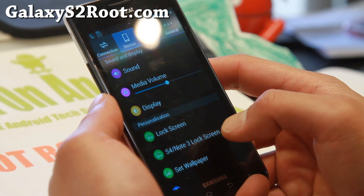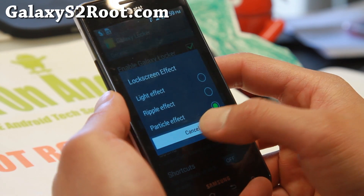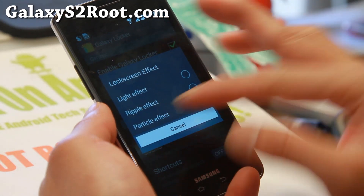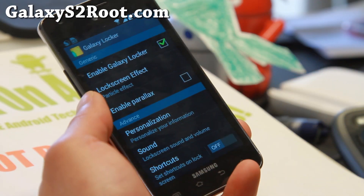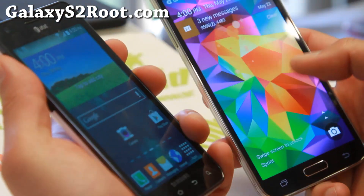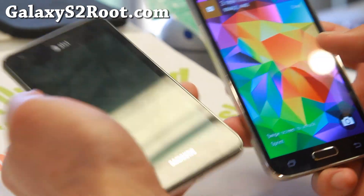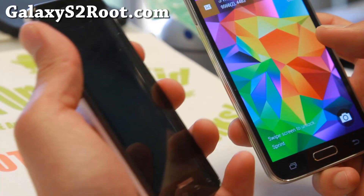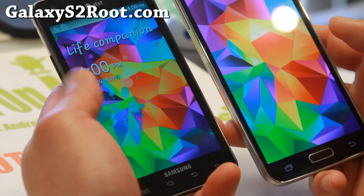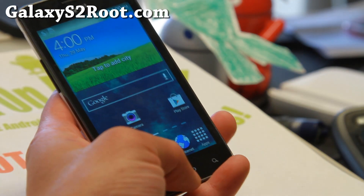To get this working, you will actually have to get the Galaxy Locker app from the Play Store. Once you have that, you'll be able to get the particle effect which is the latest lock screen from the Galaxy S5 — this is the first that I've seen implemented nicely. Let me go ahead and show you — you get the nice particle effect just like the S5, which is really nice.